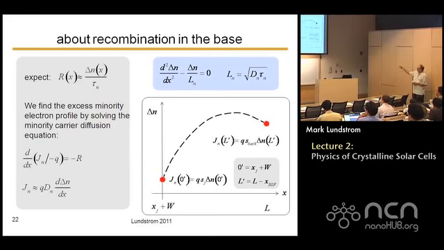I would expect it to be very low near the edge of the depletion region, because I'm sweeping them out there just as fast as I can. I would expect it to have some gradient that would give me carriers to diffuse towards the back contact. But if I keep the recombination at the back contact not too high, I won't have much of a gradient there, and I won't get too many diffusing back there. So this is the kind of analytical solution that I would get.